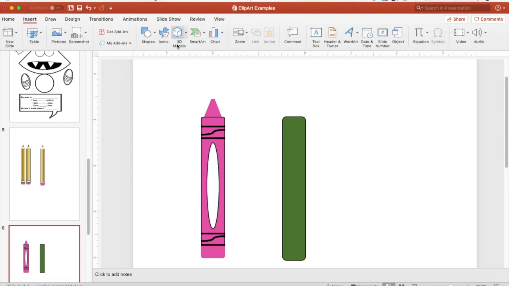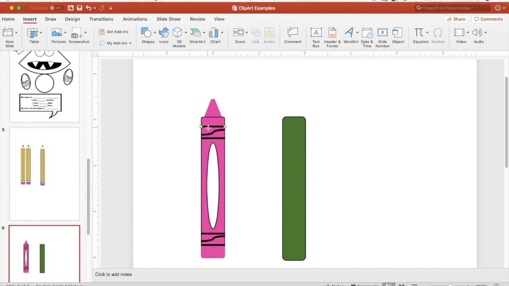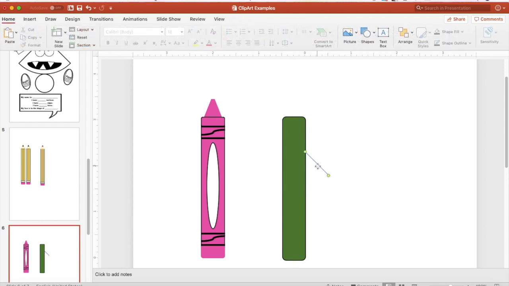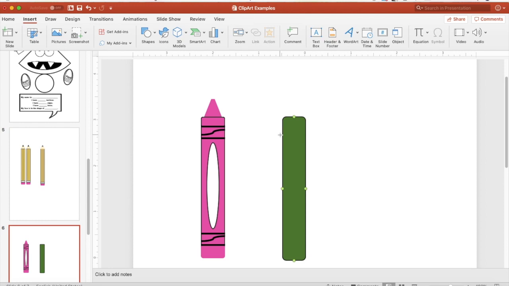I'm also going to insert these lines here and here. So if I hold my shift key down, oops, let's try that again. If I hold my shift key down, I create a nice straight line.